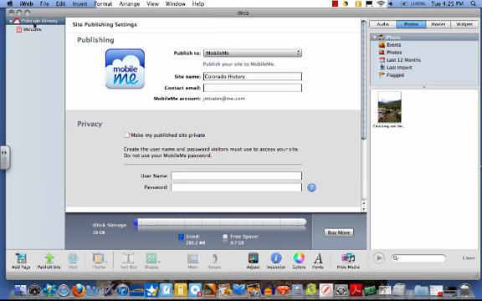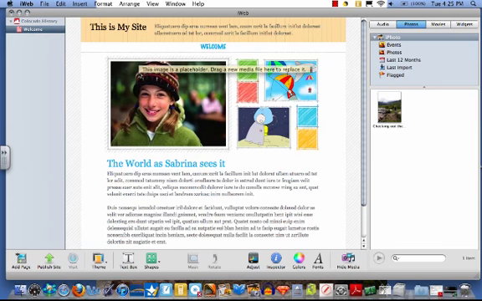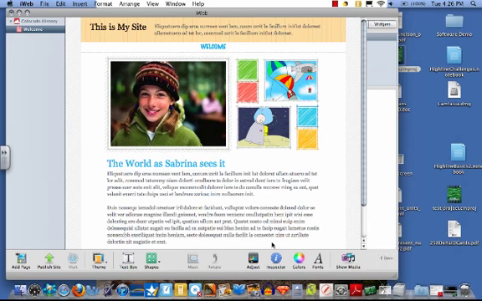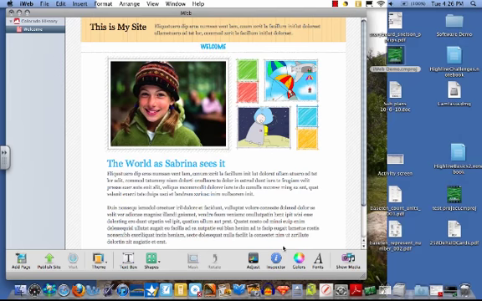And see, it names your entire website. You can return to your welcome page. If you notice at the bottom, it has all the tools that you are going to need to personalize this site. The first thing we're going to talk about is text or font.